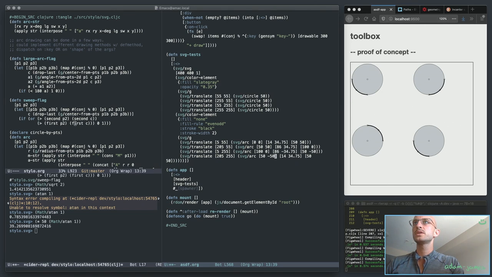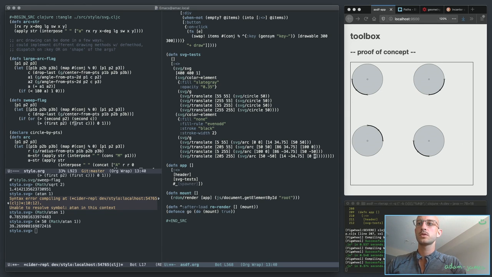The midpoint of this one is going to be 14, negative 34. And then the end point here is going to be 0, 0. There we go. My gut was kind of correct that this would be where we see it go wrong.